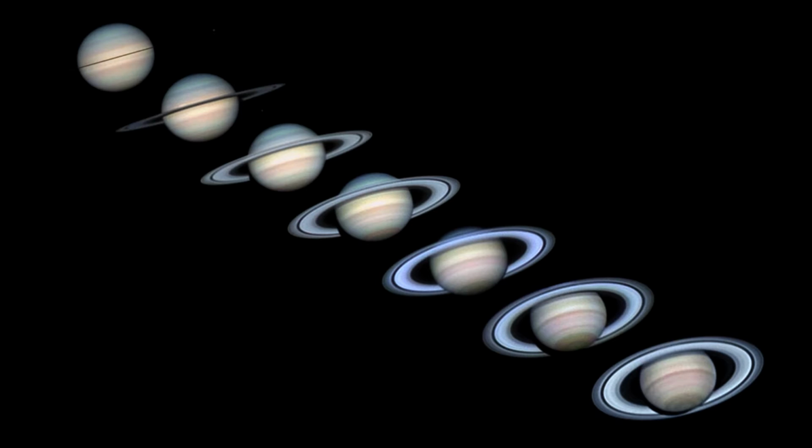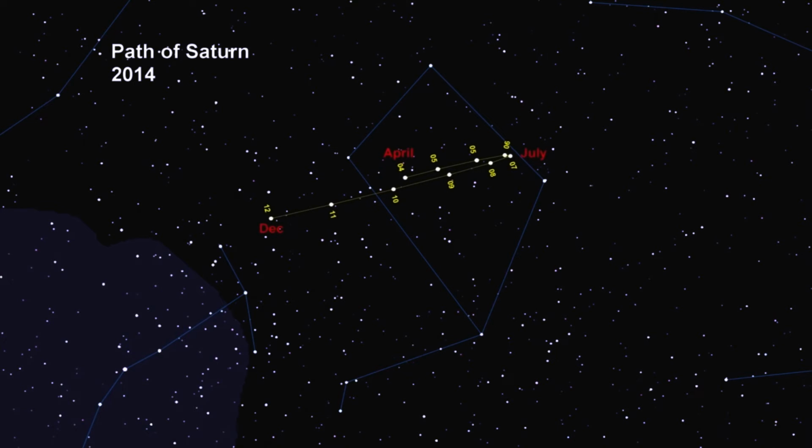The planet Saturn is the sixth planet out from the Sun, lying at a mean distance of 886 million miles, and is surrounded by a magnificent ring system that can be seen through small telescopes. Saturn is smaller than Jupiter, its diameter is 75,100 miles, and the planet takes 29.5 years to travel once around the Sun. Saturn lies in the constellation of Libra the Scales, shining at magnitude plus 0.4.